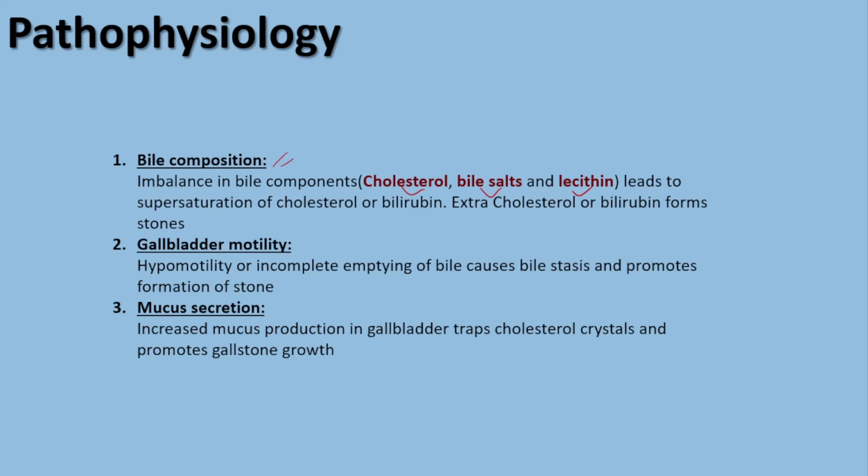Another risk factor, another point behind the formation of gallstones, is gallbladder motility. If the gallbladder has hypomotility or incomplete emptying of the bile to the biliary system, it causes stasis of the bile and promotes the formation of stones. Another point is mucus secretion, because increased mucus secretion in the gallbladder traps the cholesterol crystals and promotes the formation of gallstones.